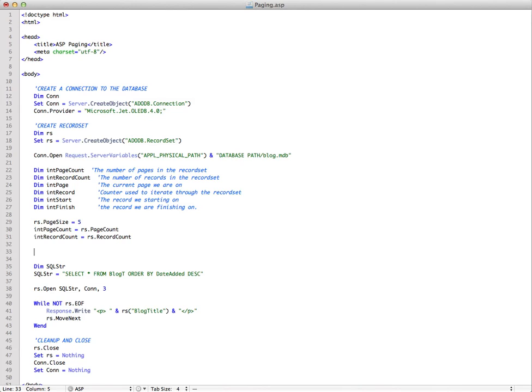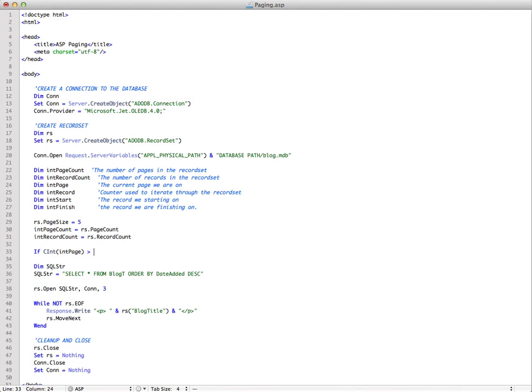Next we need to do a couple of checks to make sure that you're not before the start or beyond the end of the record set. If you are beyond the end, we're going to set the current page equal to the last page of the record set. If you are before the start, set the current page equal to the start of the record set. So that's a simple few if statements.